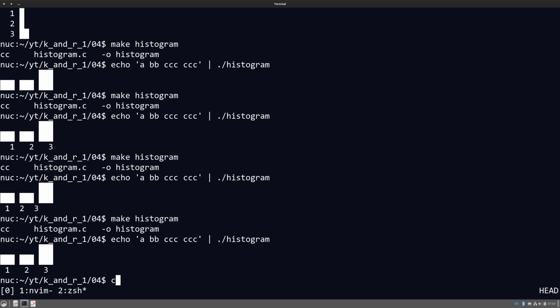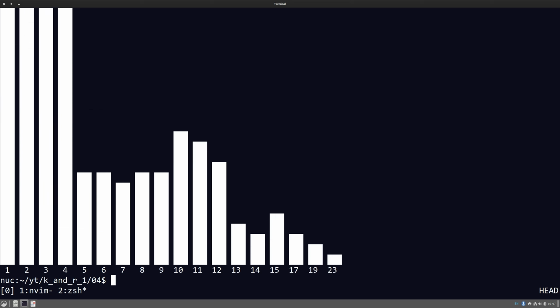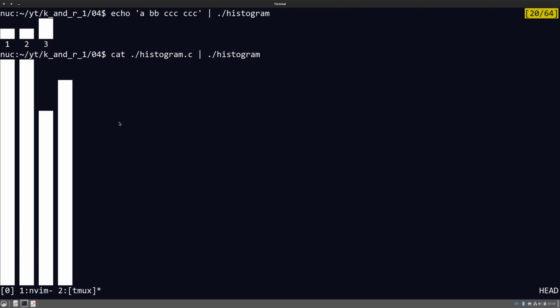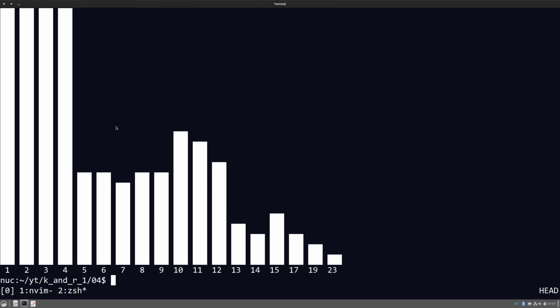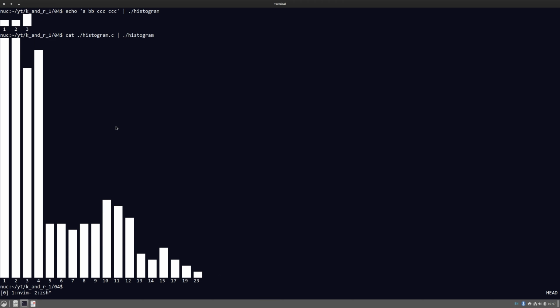For example, cut histogram.c to histogram, and now this is still very long, but I'll zoom it out.